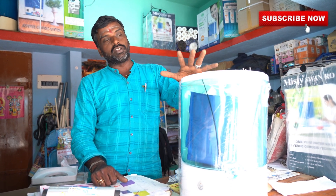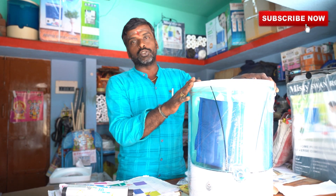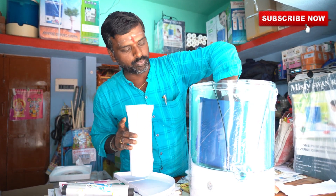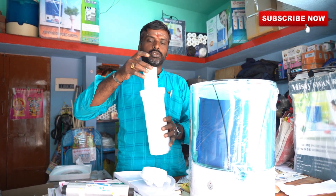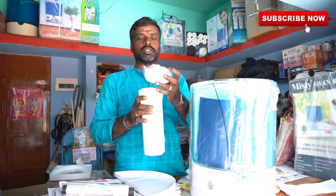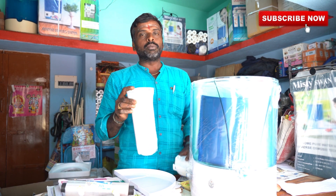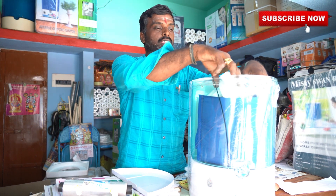I like the RO system. If you look at this RO system, you can use it for 6 months. If you look at this filter, you can use it for a free filter — for 6 months. We have to use it for a free filter. It has been done for 6 months. You can remove it from the soil and use it for a service. There is a lot of soil, so this is a material with a lot of maintenance.